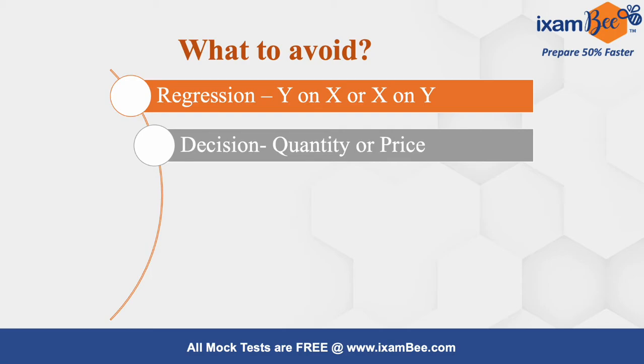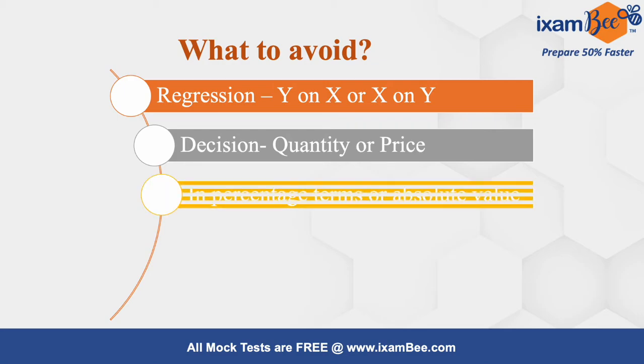So while solving for the equilibrium in the oligopoly market structures, different oligopoly market structures, be careful about whether the decision is to be based on quantity or price, because if the decision is based on quantity, the solution is going to be in a different line, or if it is going to be according to price, you have to solve in a different way. So be careful and read every detail very carefully before attempting the question.